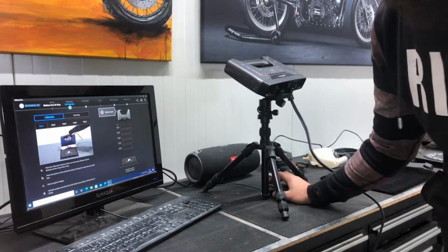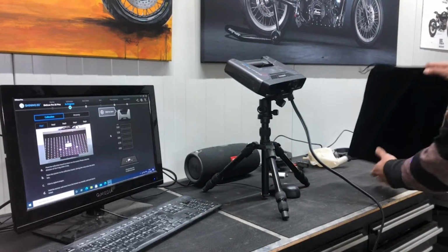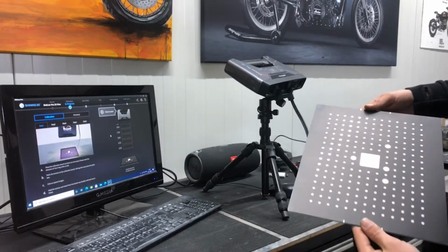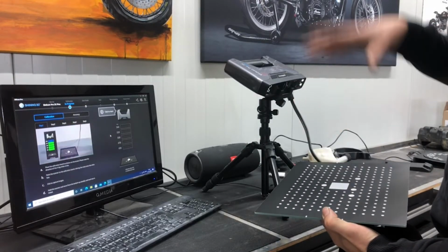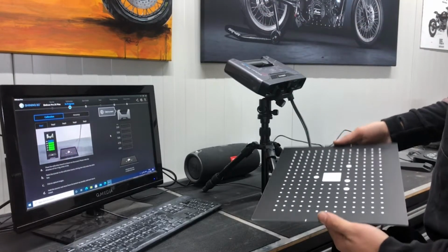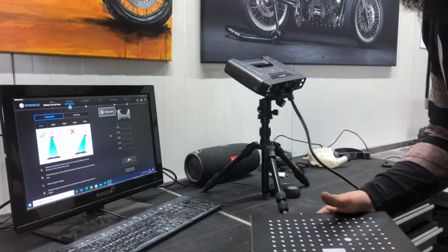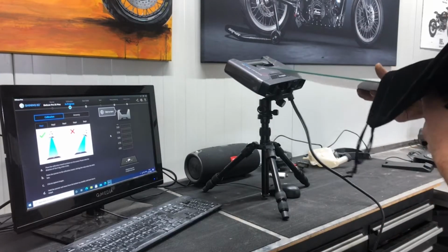This is quite boring, so I'll do a time lapse. But basically what you do is that you have this plate, and this is where the tricky part comes in. You have to scan this plate in multiple ways to have a very nice calibration and get the best accuracy on your 3D scans. And so that we will do right now.